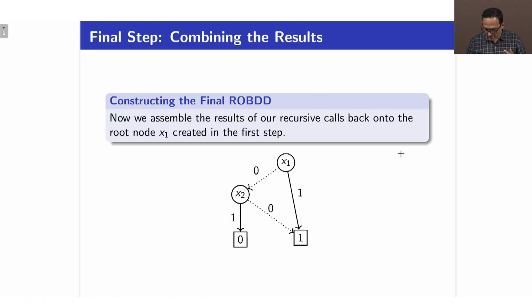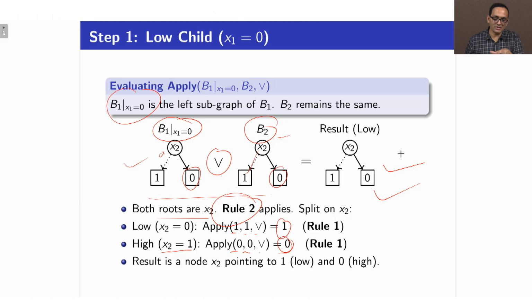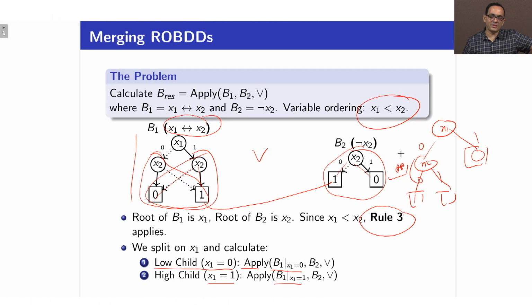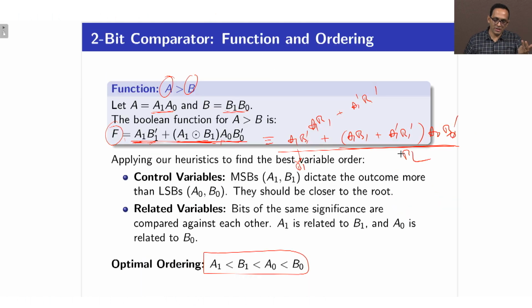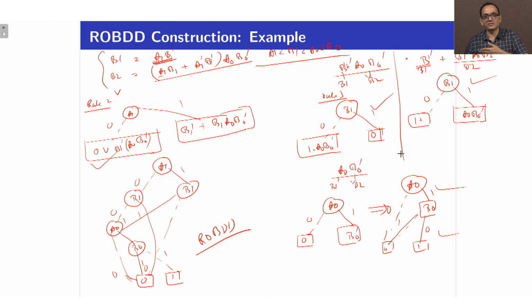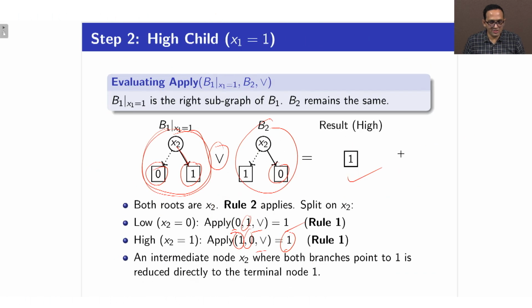So, what I have shown here is that if two BDDs are there, I can combine them with the apply operator by just restricting the BDDs and doing it recursively, or if you are given a big expression, I can construct the BDD directly using this apply rule, right. So, this is how things will work. Okay. I hope you understood how we can construct the BDD directly from a propositional formula, or by combining two BDDs. This is an extremely useful operator, and I can apply it to construct any BDD from any two BDDs. Okay. Thank you.